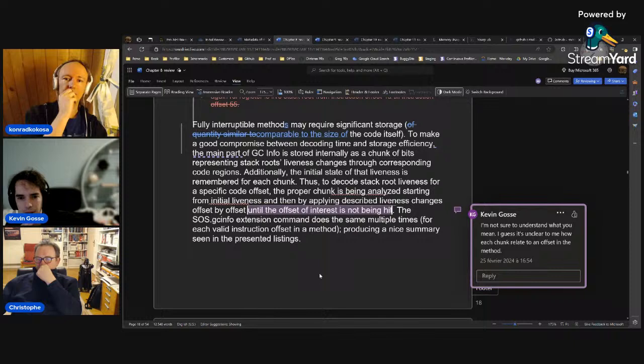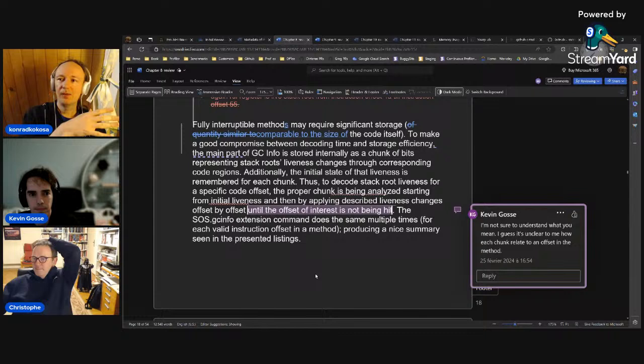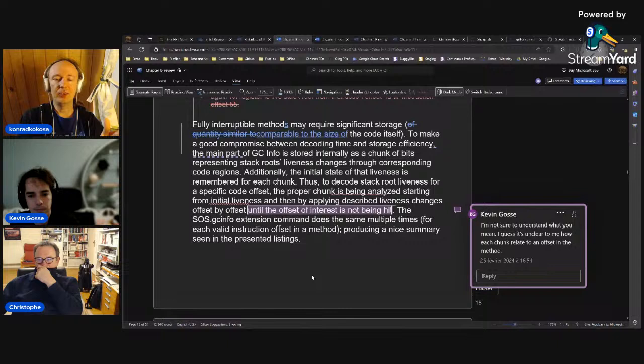So in general, because this is super internal, right? So yes. I'm not 100% sure it hasn't changed, but they were splitting a method into chunks, instruction from instruction, some chunks were somehow chosen, and then they remembered the state at the beginning of the chunk of everything, the liveness of, let's say, registers, and then this register becomes alive in this line, it's dead, and so on.